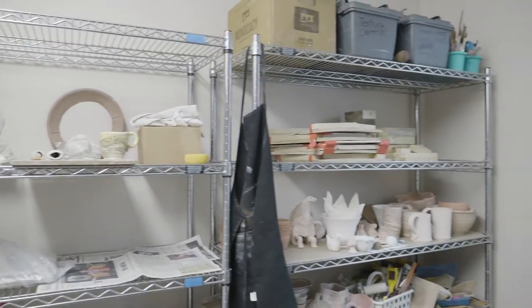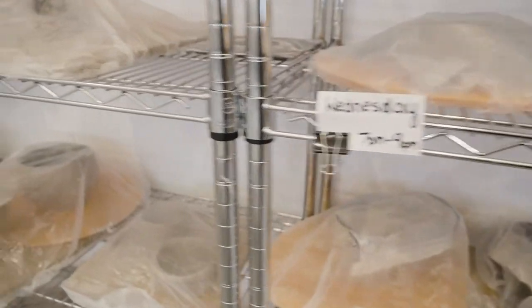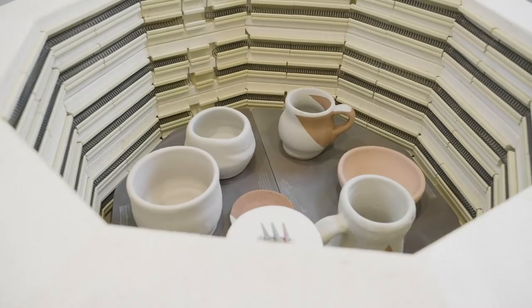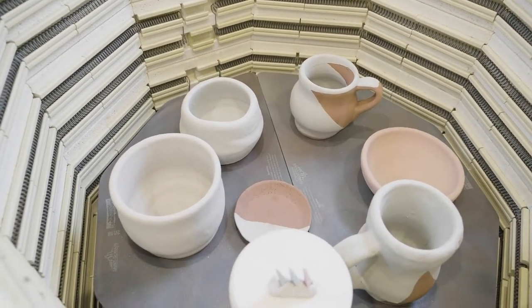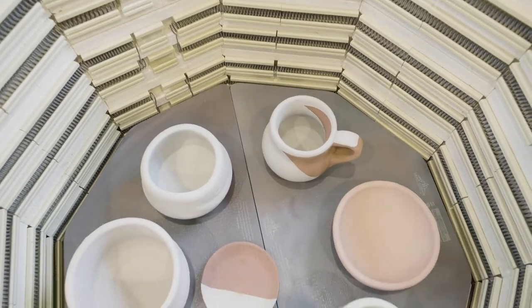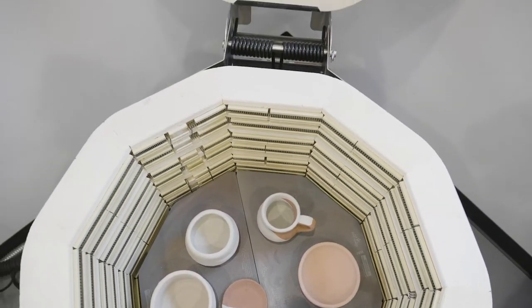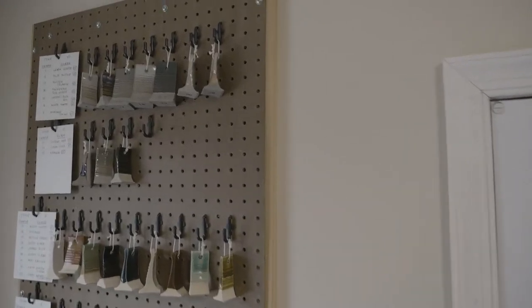The basic process steps: you make something out of clay — either thrown on the wheel or hand-built, or even sculpture. You dry the clay out, then typically fire it the first time in the kiln, which hardens the clay and makes it handleable but not at its ultimate strength. Then you put on surface decoration — colors, stains, or glazes — and fire it a second time to a much higher temperature. That does the final maturation of the clay, gets it to its final hardness and strength, and matures the surface coating into glazes or final stains.